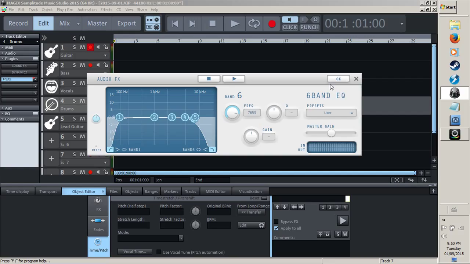Now, how much you want to do this tweaking depends on the instruments and everything. You can pull it back quite a bit if that's what you want, or if that sounds better. Okay? But right now we're just cutting. So cutting is cutting the high end off and cutting some of the low end off. And that will help demud things, but it won't help everything. So let's get into a little bit more specifics here.